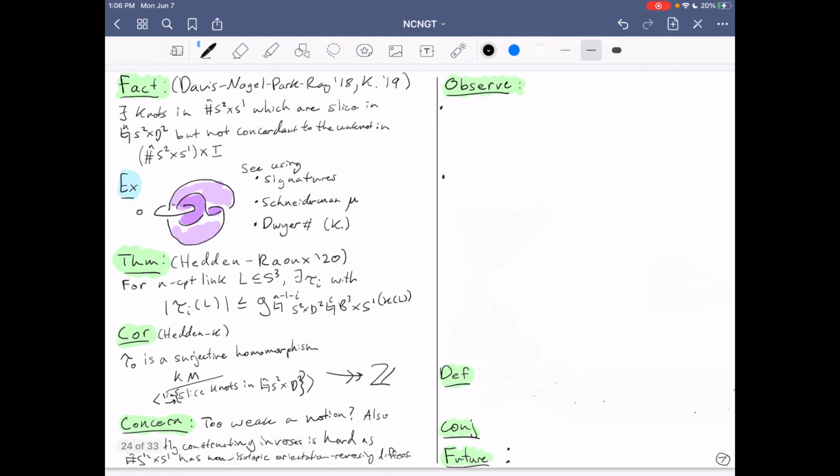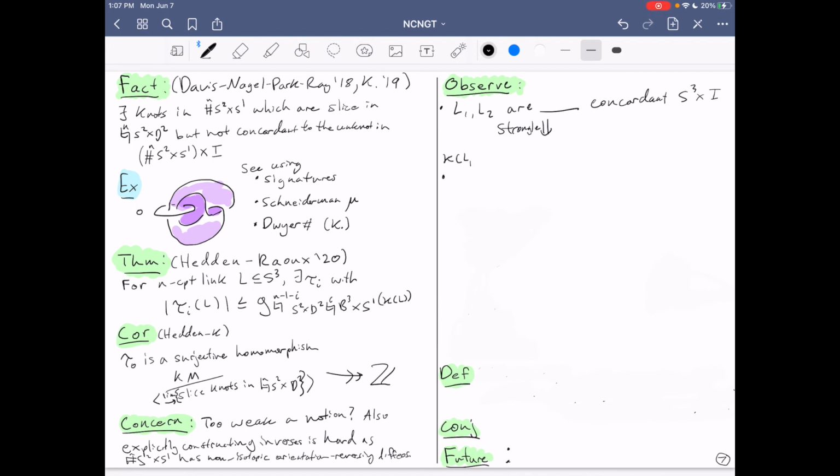And so this is where we picked this back up recently, trying to get at a better notion of notified link concordance group. So maybe a couple of observations: if you have that L1 and L2 are strongly concordant, meaning they're actually concordant in S3 cross I, that implies that their notifications are concordant.